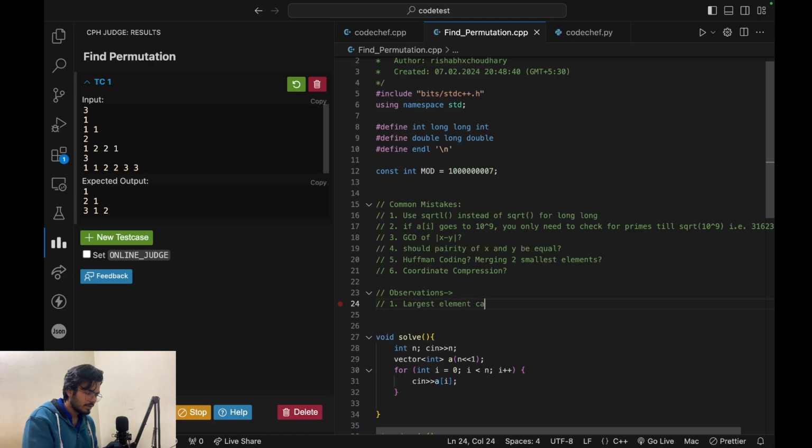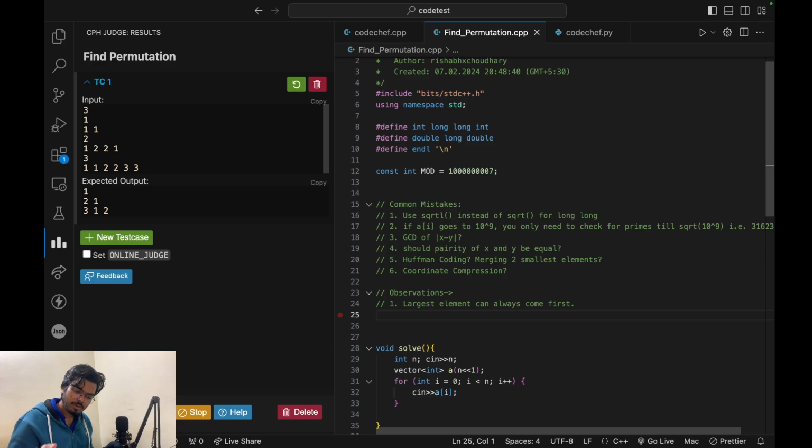Largest element can always come first. Okay, let's talk about the second largest element. If I have the largest element, all numbers will be deleted and we will have at least 2 elements in them. But what about the second element? Can I pick 1 here? If I pick 1 here and then 2 and 3 are all deleted, the smallest element can also come first. Like, why not?